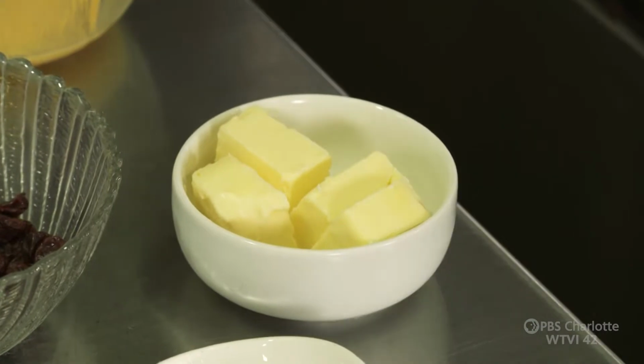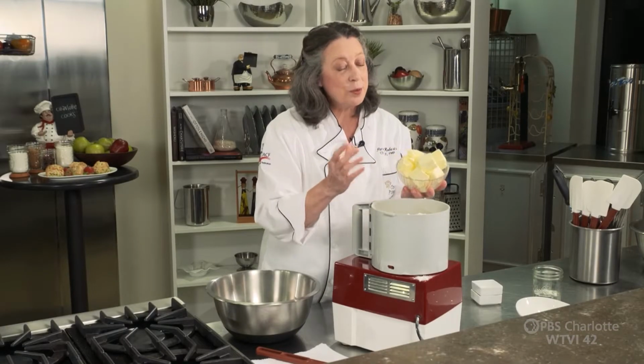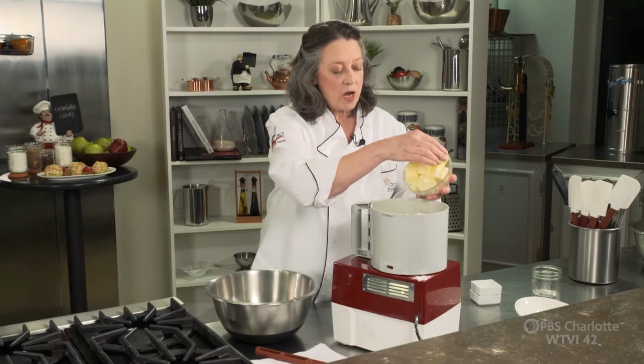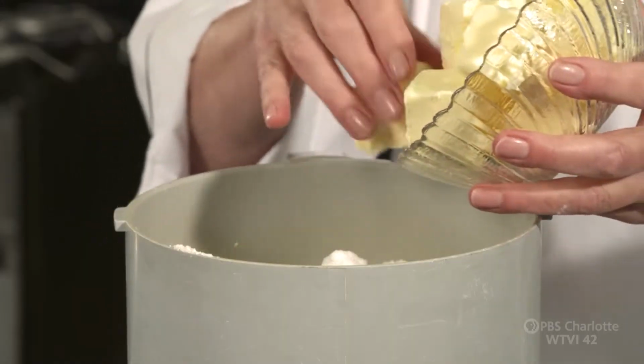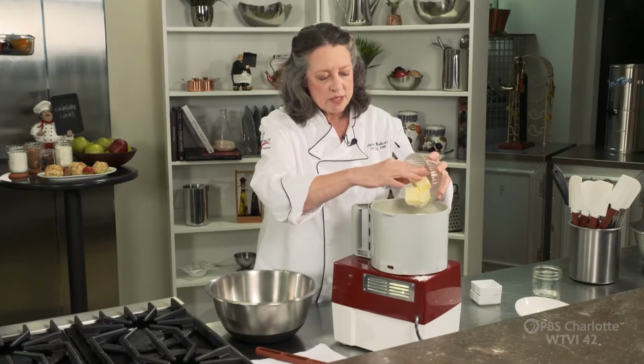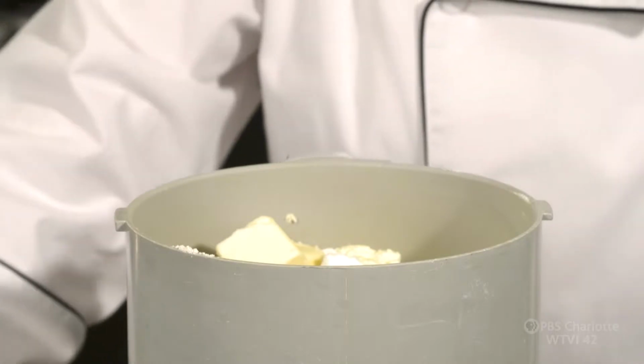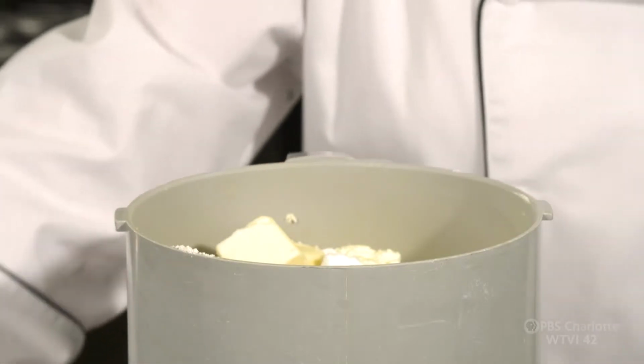And then I'm going to add my fat. Now my fat, I'm just using pure butter for this because I really like pure butter in my pastry, and I've got it cubed up. This is about 12 ounces of butter, and I'm going to put it in here, and now I'm going to process this so that it's just going to come together, and it's going to look kind of like coarse cornmeal.